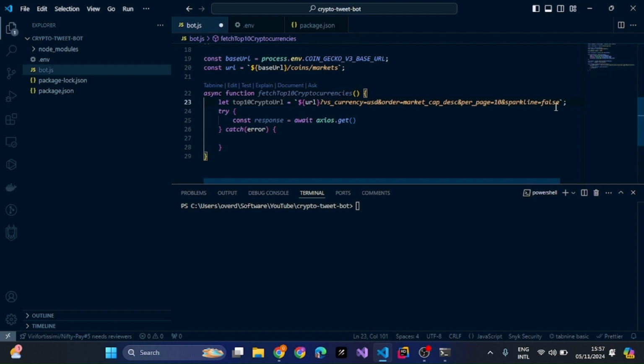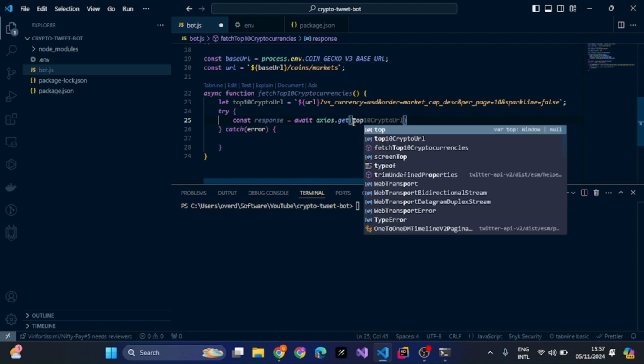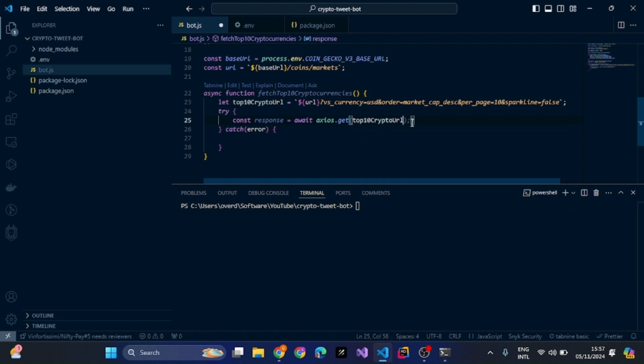Yeah, so that works. So I'm going to make an axios get call to the top 10 crypto URL here, and we're going to get a response.